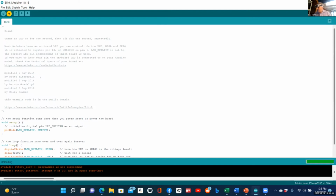A Nano, however, if anyone studied this stuff, is very similar to an Uno. But this is, in fact, the new Nano. And it is kind of amazing when we say new to learn about some of the new technology. The Unos use what is called an Atmel 328 chip. So they're all different chips. And this is something I meant to mention if we went on a little bit, is talk about what a microprocessor is.